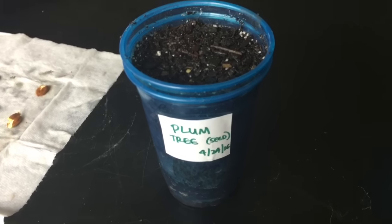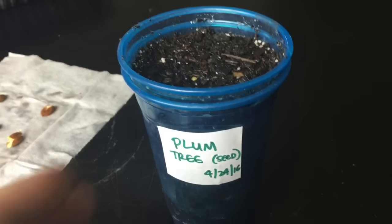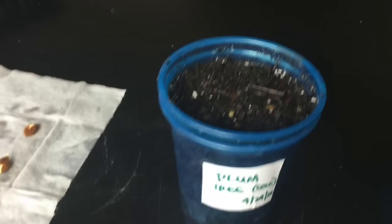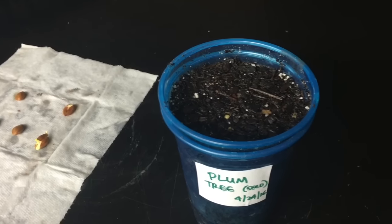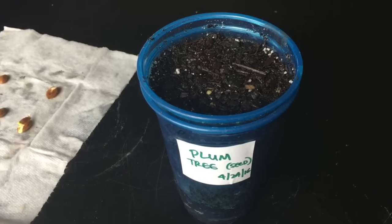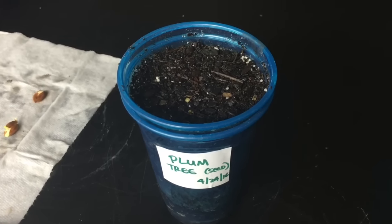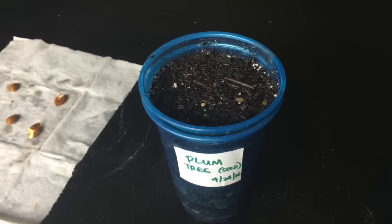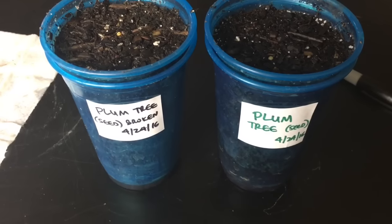And there you go, everyone. Plum tree, which I planted from seed on 4/24. Germinated here obviously on 4/29. It's in there, it's nice, got a nice watering, and I'll just keep the soil moist and not in direct sunlight, just getting some indirect sunlight from indoors, and we'll see if I can get it to break the surface at least in the next 3 to 4 days. I'll get the other one done and we'll see what we got on the next update.